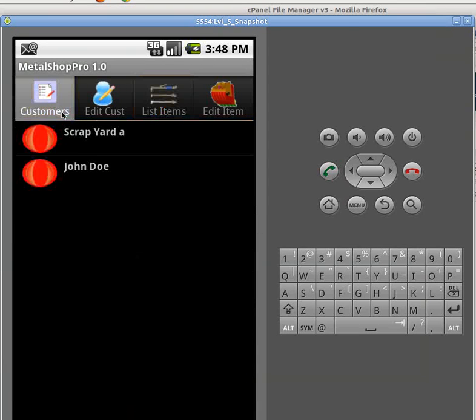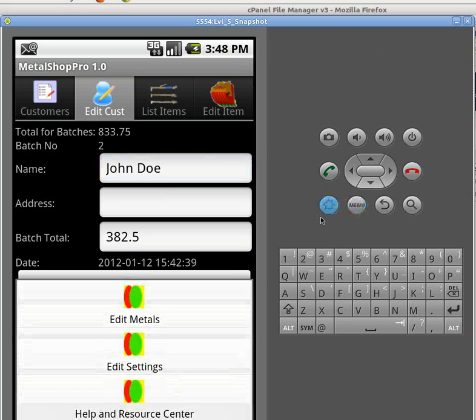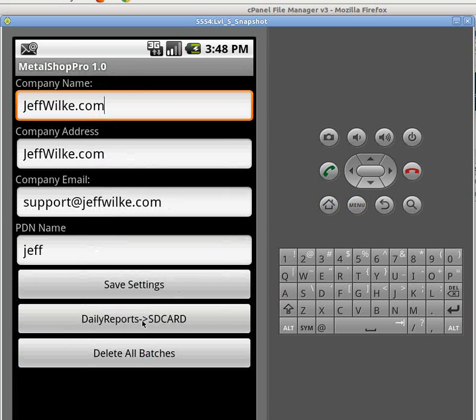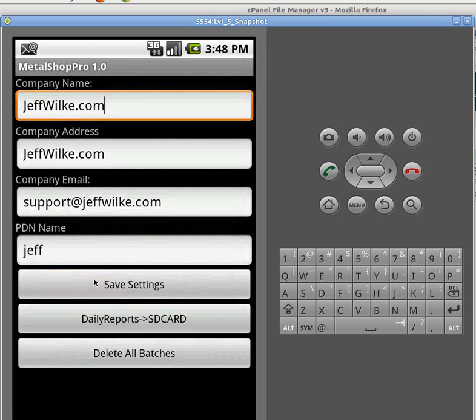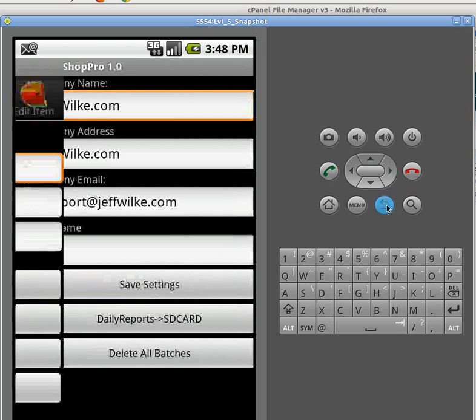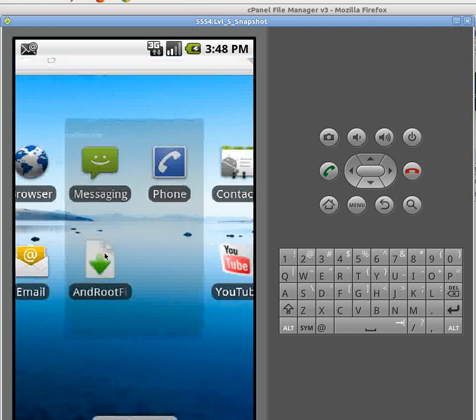Now, John Doe should be down at the office getting paid now. Another feature here that you need to see is the daily reports SD card. When you choose this, it's going to save a daily report to the SD card on your phone. And you can see that here.